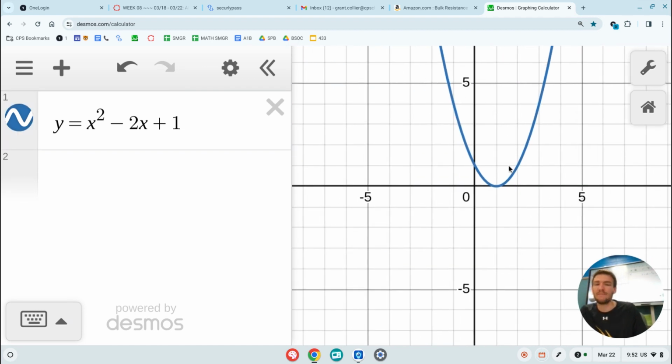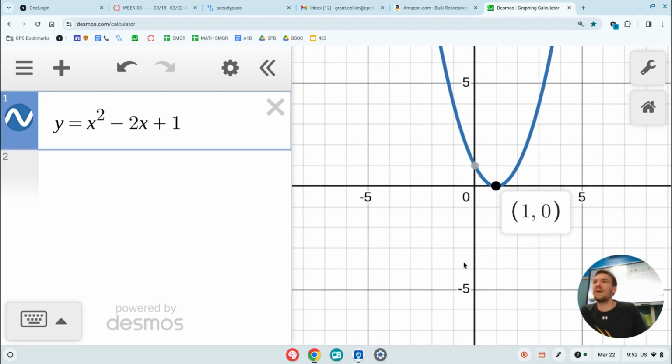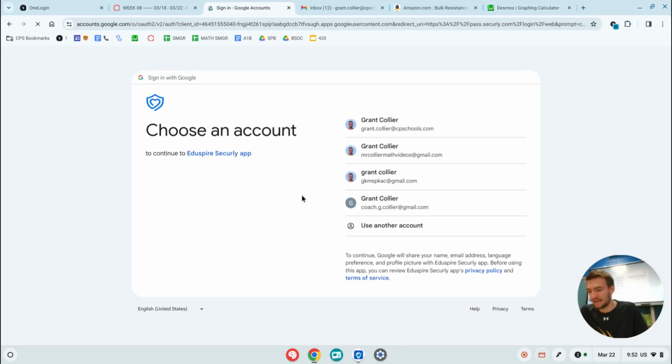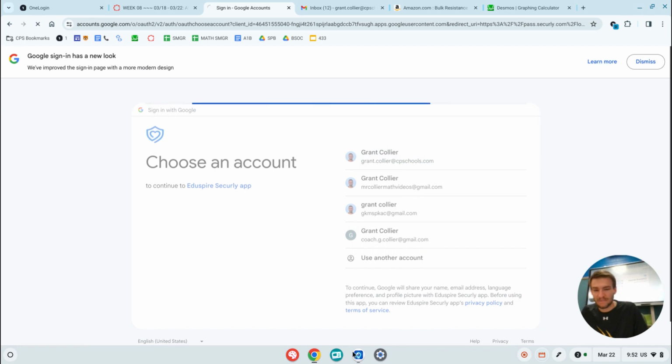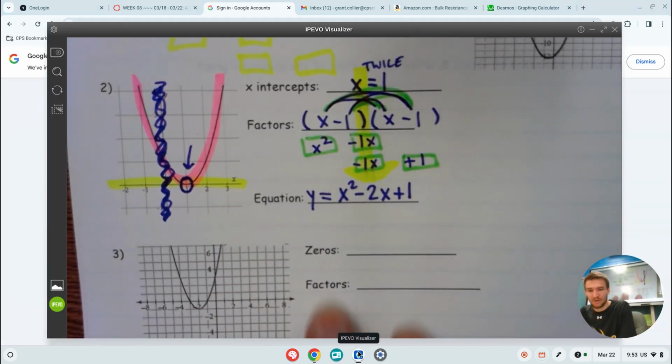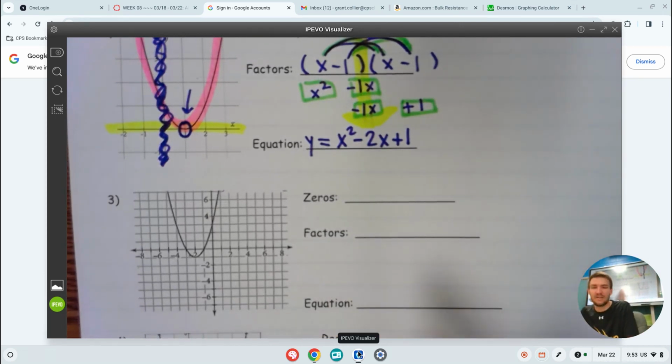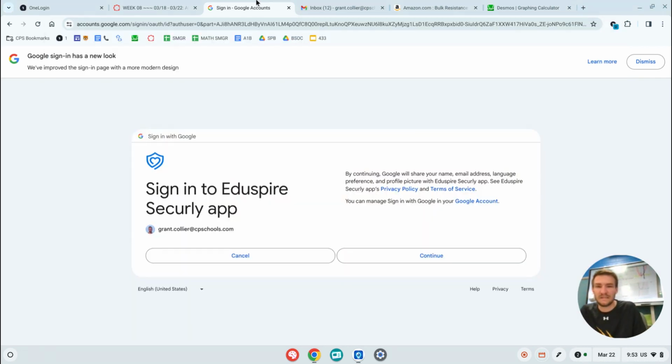It's a U-shaped graph that bounces right on 1. I mean, we just came up with this, and that's pretty sweet. That's pretty impressive. So you're definitely learning some pretty big math, some pretty complicated stuff here. So do me a favor, for number 2 or 3, I suppose, try to get the zeros and the factors. It should only take you a second.